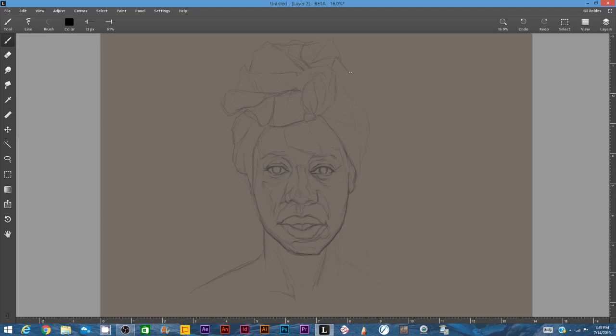As the drawing develops, I'm going to be using some of the other brushes. For this drawing, I use the pencil brush, of course, which is what I'm using now. Then as I start to lay in the values, I use the marker in conjunction with the eraser. I put down the values with the marker brush, and that helps me put down broader values. Then with the eraser, I come back in and lower the opacity or the strength of the eraser so that it doesn't erase everything right off, and I can just go into the values I placed and smoothen them out. It doesn't have to be harsh. And then I go on again to lowering the opacity, opening another layer, and going into that.